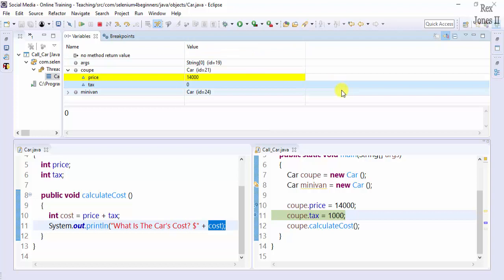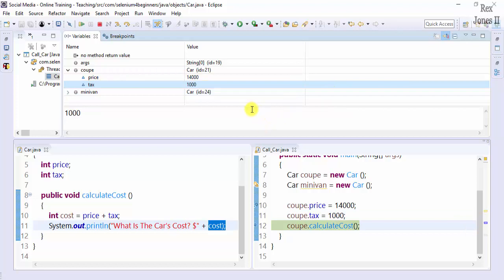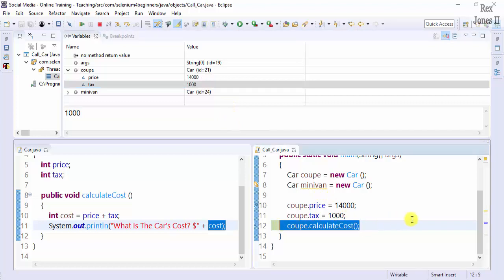$14,000 is assigned to price. F5 again, and tax is assigned 1,000. Coupe is getting ready to call calculate cost method to add our price and the tax.